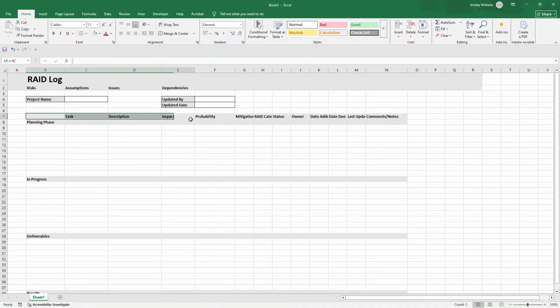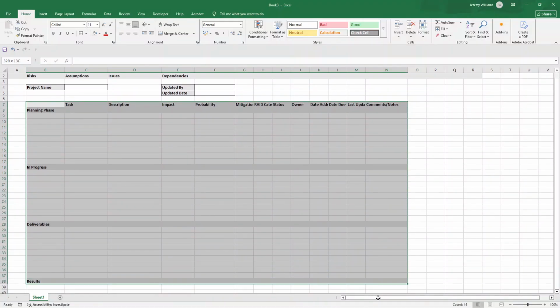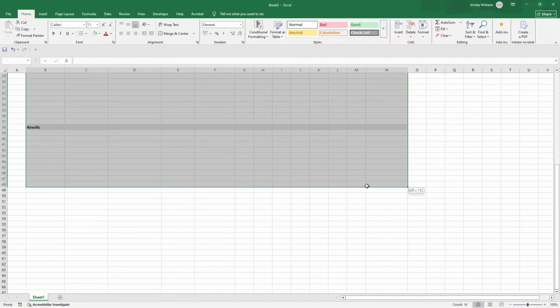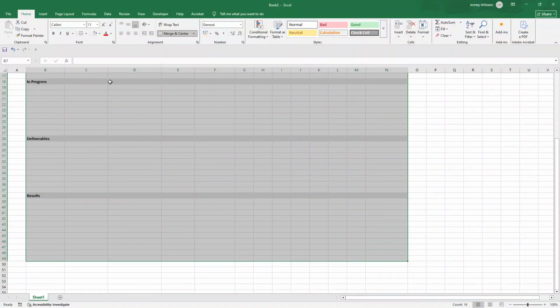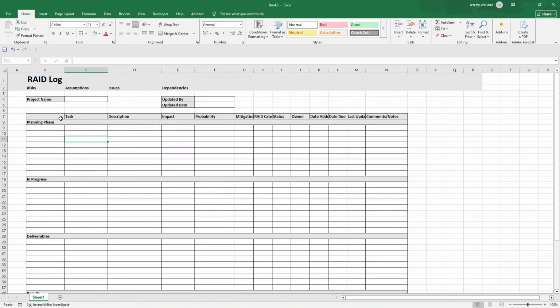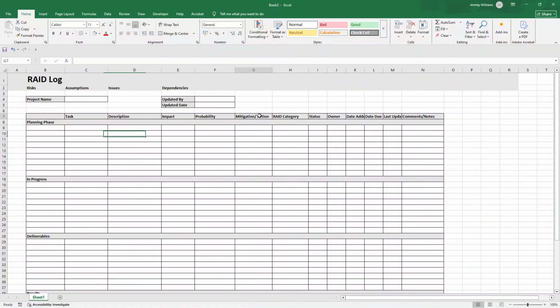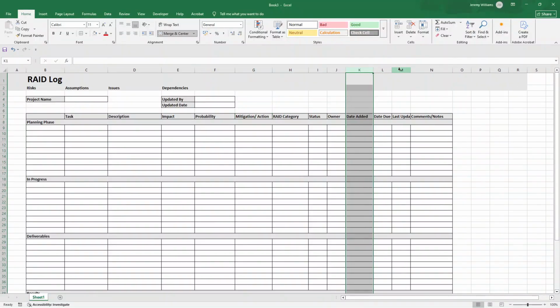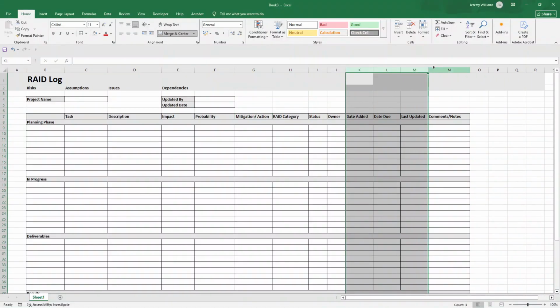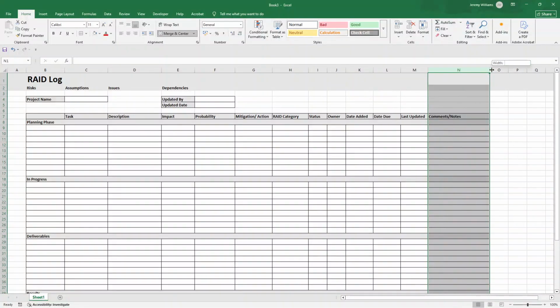So now what I'm going to do is go down all the way to the bottom, and we need roughly 10 rows at the bottom as well. So about that, I'm going to put all borders around. And then I'm just going to make sure it looks nice visually. So we'll just bring this across a little bit. We'll bring this across a little bit. And you can always wrap the text as well to make it appear on the next line if you wanted to do that. But let's just make the column widths a bit bigger. And this is going to be much larger.